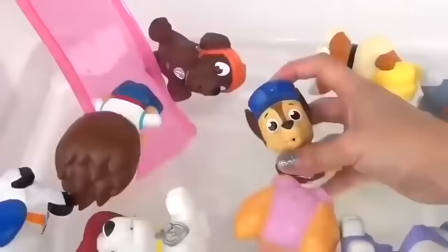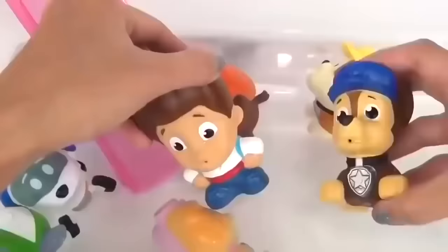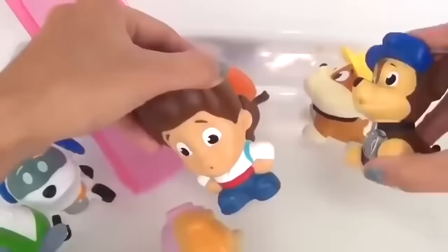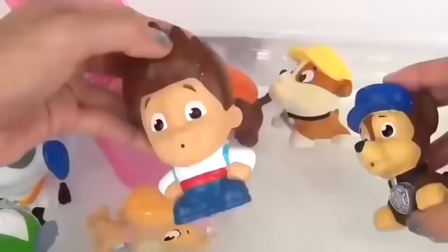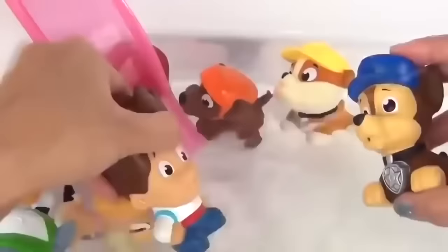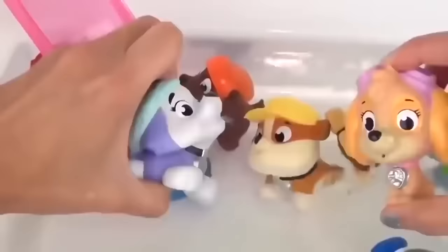Now let's go ahead and fill them up with water. Hey Ryder, take this! Oh, Chase! I got you! I can do that too! Oh, yay! Hey Sky! Oh yeah, here's for you, Everest.